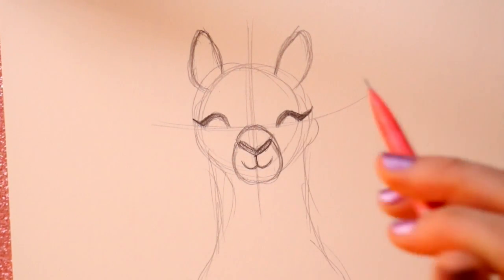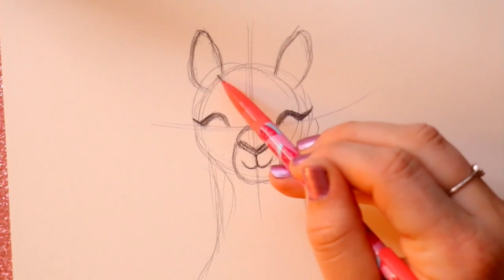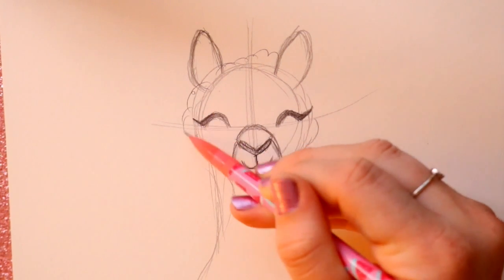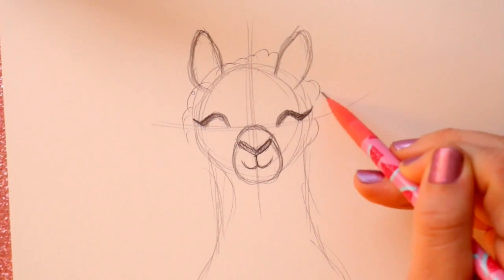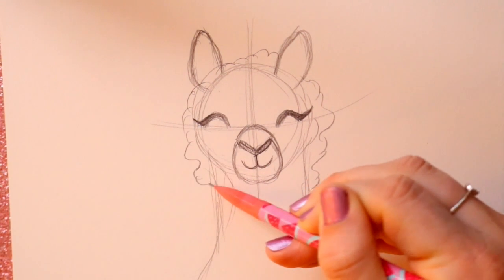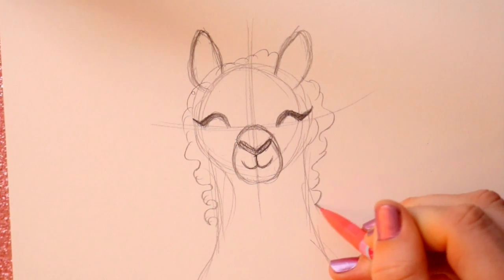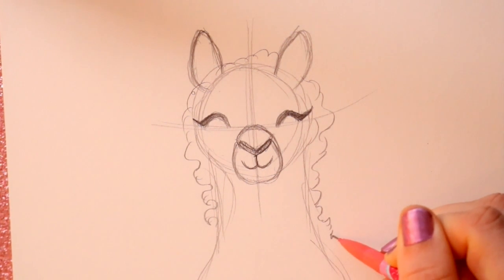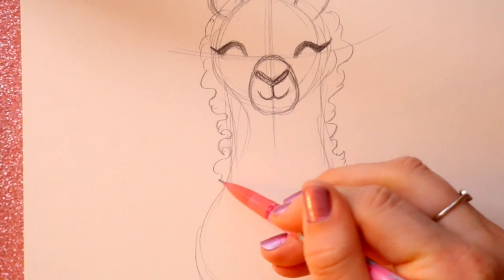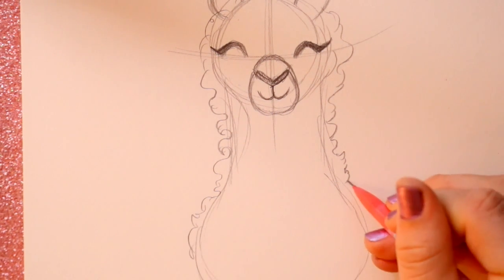The thing I'd like to do is go around and give our alpaca some hair. So I'm just gonna go around, and that's why I never kept the circle so clean, because we were gonna go out and around and make it nice and curly. So how I make my little curlicues is I like to make waves. So if I go like this, I just go out, make swirlies. It just adds a little bit more fun to them.